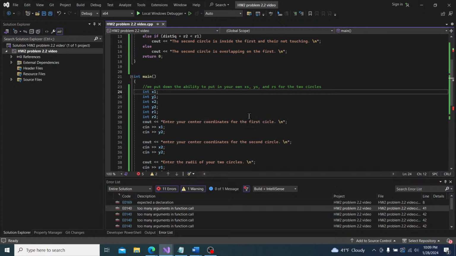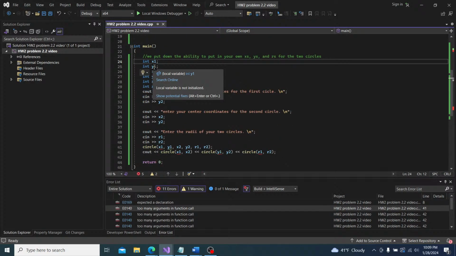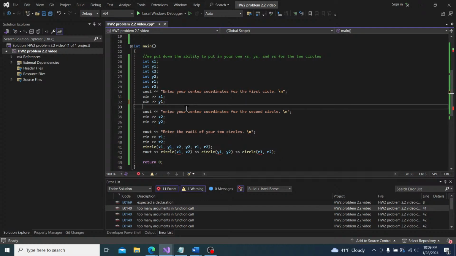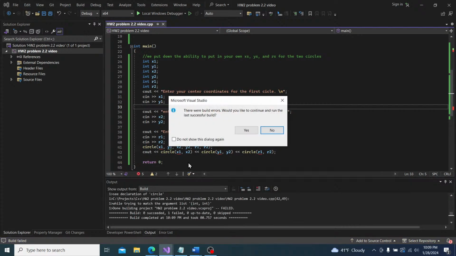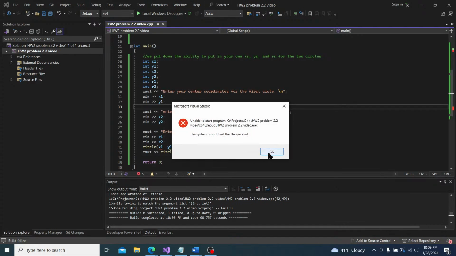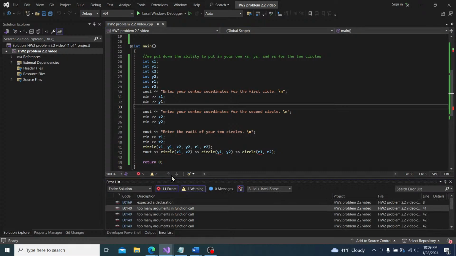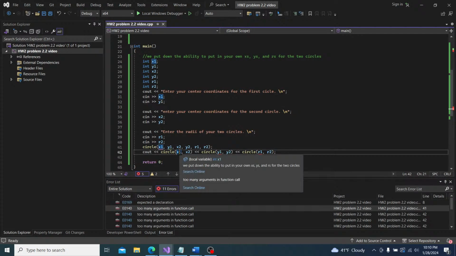Is there something else I can do? Ah, there's my mistake. Again, the code is still a mess, but like it's better than nothing. Let's see. Too many arguments. Function call.